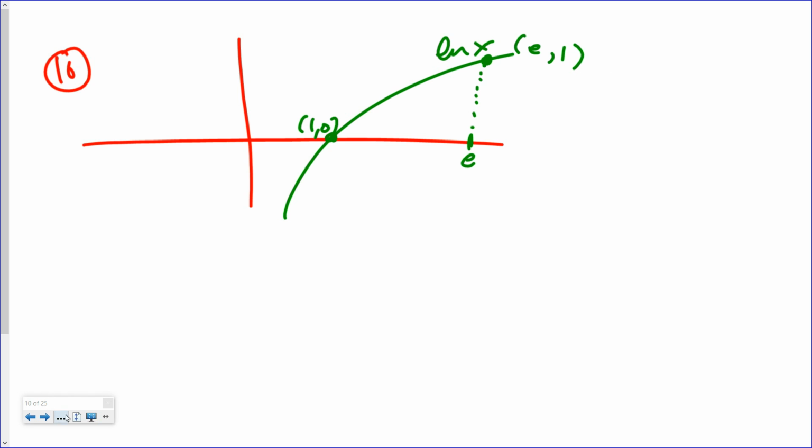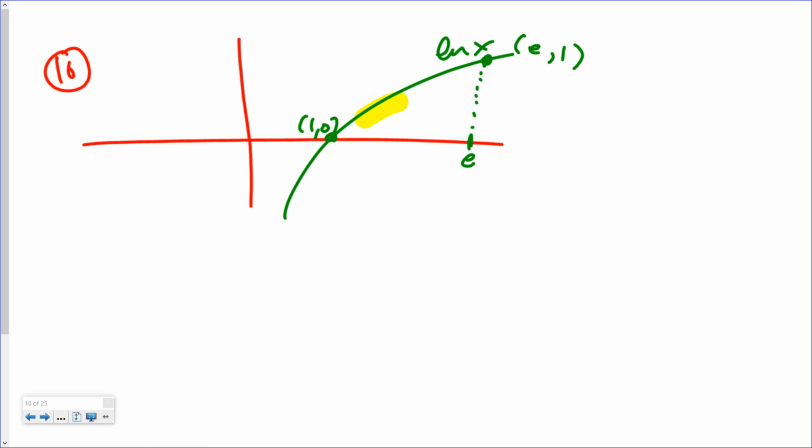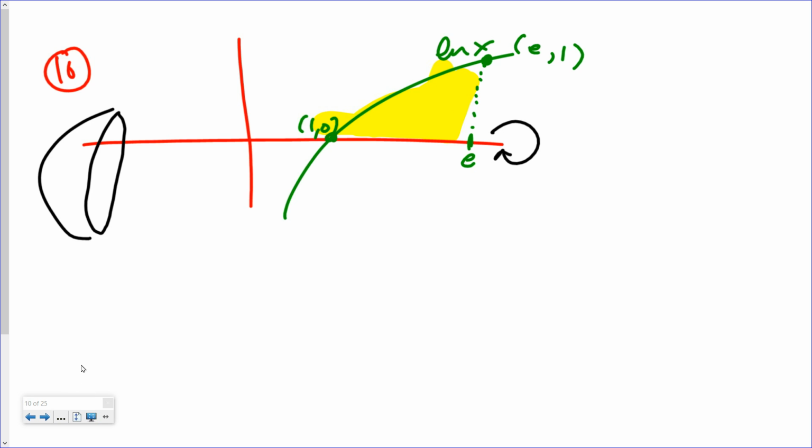And so what I'm going to do is highlight the area that I'm going to rotate. It's been a long time since we've done area volume, but you need to remember how to do area volume. And area volume is an easy question to also include with integration by parts. I'm going to take this area and revolve it, rotate it around the x-axis, okay? And what that means is you can see when I revolve this thing that it's going to be kind of like a big old dome on its side, right? Can you see that? All right.